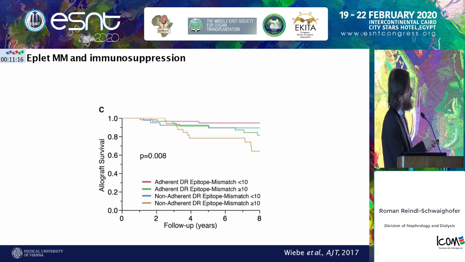So we might identify individuals who are at an increased risk of rejection when they're not compliant with their medication, or we could identify individuals having a low risk, where we might be able to reduce our immunosuppression because they were non-adherent, had a low mismatch level, and showed no development of antibodies. So this is how this may change the field over the next years, and there are prospective trials now underway in Europe, Canada and the USA, because it was recently approved by the FDA to be a surrogate biomarker for graft outcome.